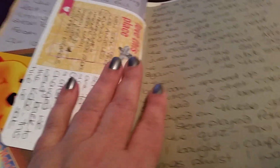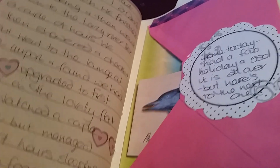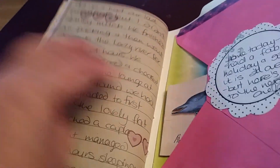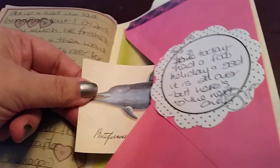which I went to Michael's. He goes to this fishing shop that he likes and buys a load of fishing stuff because we haven't got enough of that. And then it was the last day. We had a few hours by the lazy river, and we had to get dressed, get packed, get on the plane to come home. And that was the end of the holiday, really.